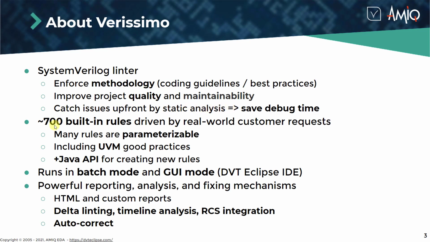Verissimo automatically catches such issues upfront. As this presentation is recorded, Verissimo has almost 700 built-in rules derived from real-world customer requests, so a lot of know-how and real-world experience is packed in the tool, and new rules are being added every week. A lot of the rules have parameters that you can tweak and adjust. Particularly relevant for verification engineers is the set of dedicated UVM rules that help you stick to the best practices of the methodology. The tool runs both in batch mode and GUI mode, integrating with the DBT Eclipse IDE.